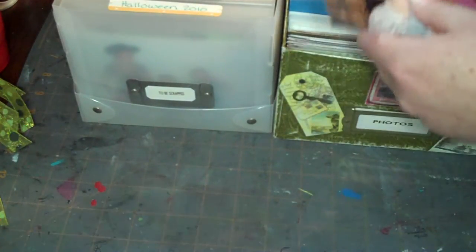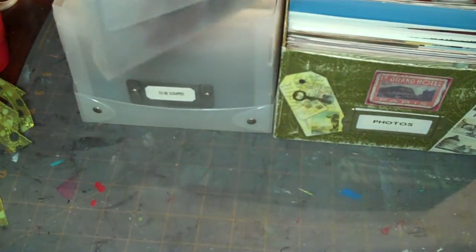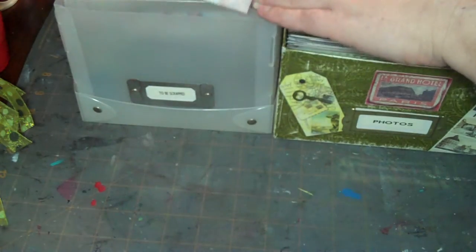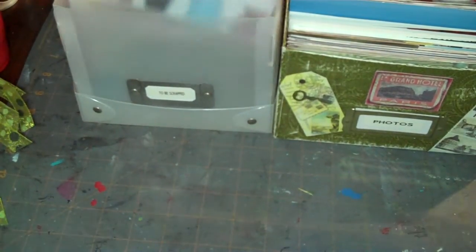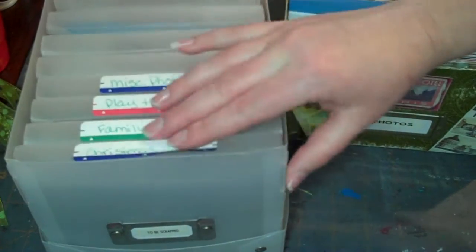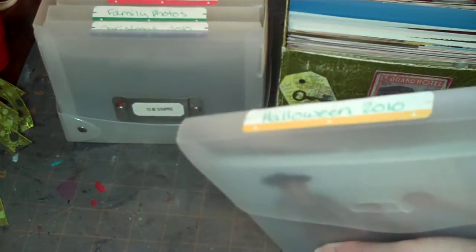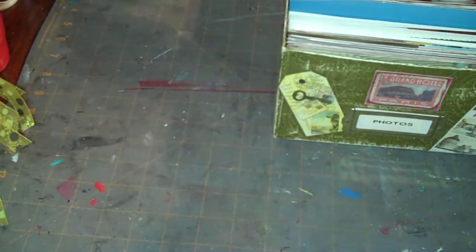But anyway, first I wanted to start by showing, usually if I have a stack of photos, whenever I print something from an event, then I just print out, okay, these are all Halloween, but for that year. And so then when I want to go scrapbook those, then I don't sort through the photos to begin with. I store them all in this tub thing with these dividers. I believe this is by Scrapbooking. Anyway, so then when I want to scrapbook a certain event, then I take the photos out of there.